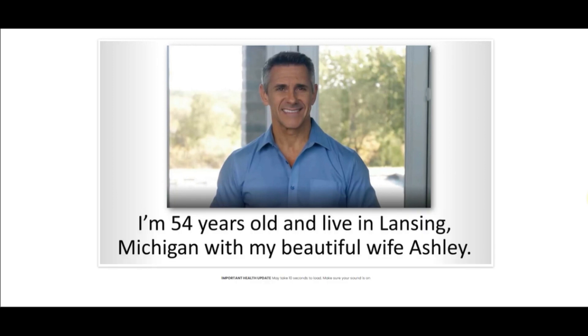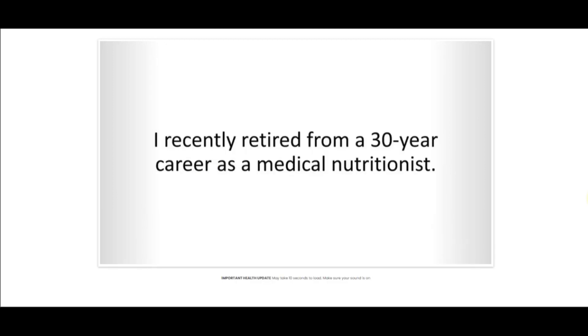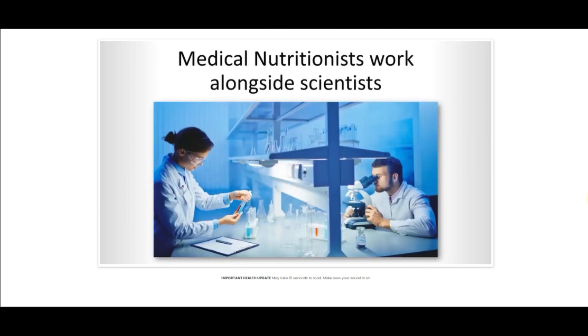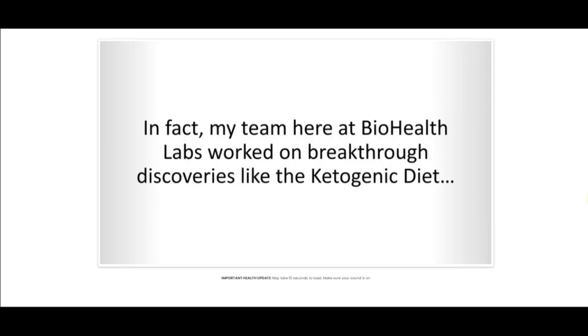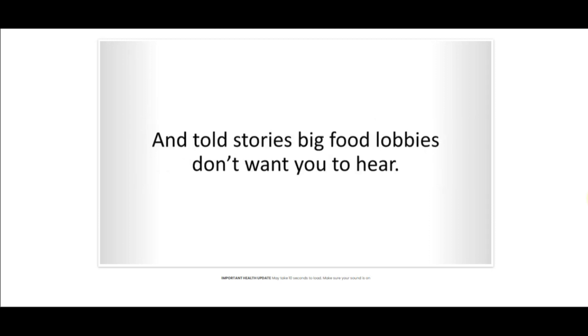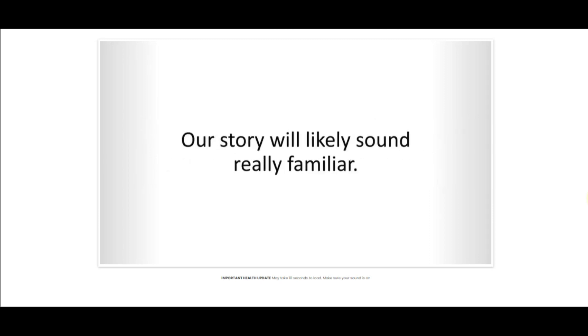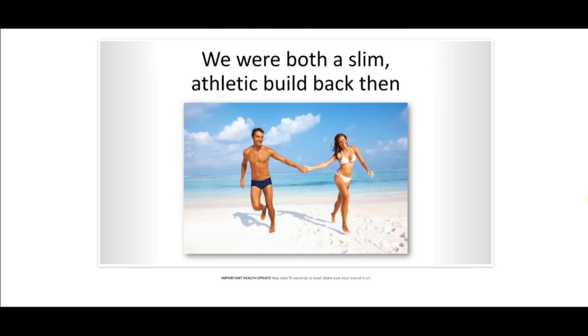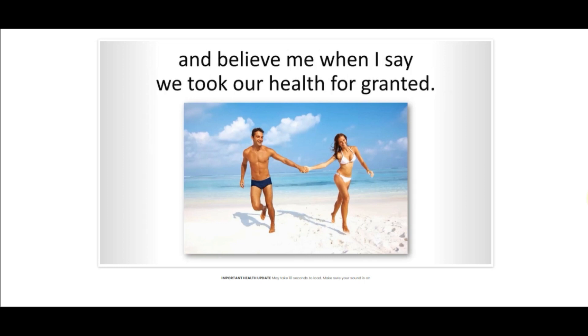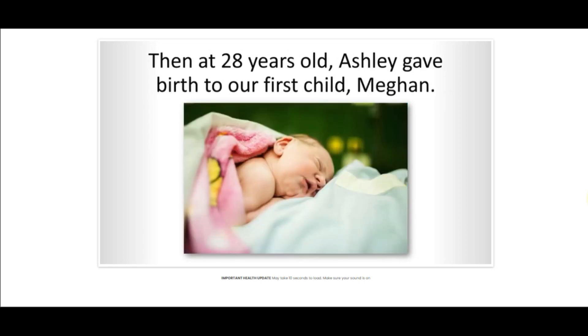So what is ExoBurn and does it really work? The answer is yes. ExoBurn works, and after many lab tests, researchers have identified an amazing natural formula that can help with healthy weight loss. This solution doesn't just help burn fat for a very short period of time like medications or diets do. ExoBurn goes straight to the root of the problem and addresses belly fat and fat in problem areas from the inside out. You can trust this product — there are already many people having great results with ExoBurn and you can have results too.